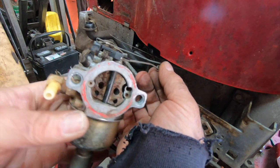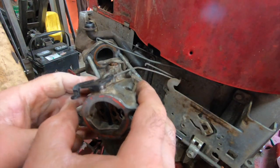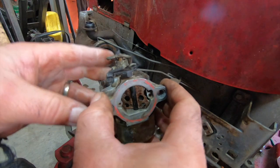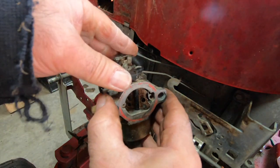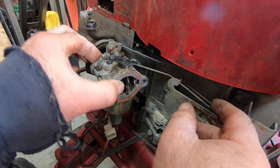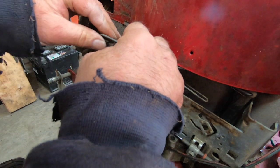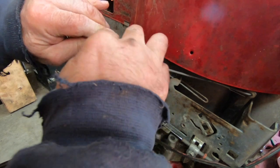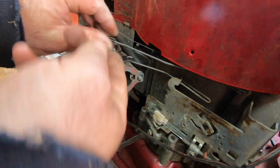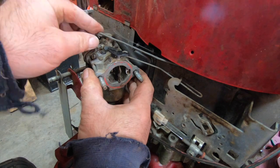Make sure you get this going on in the correct direction. Let's see if we can. There we go. Just gotta get it started. There we go. Okay. Boy, she didn't want to go on there. She's like, I don't want to do this again. It's like the fifth time I've cleaned this carburetor in the last 10 years. Ow. Kind of hurt. I kind of bent this a little bit. There we go. Bend that back. Get the little hook back on here. All right, what the heck is going on now? There we go.